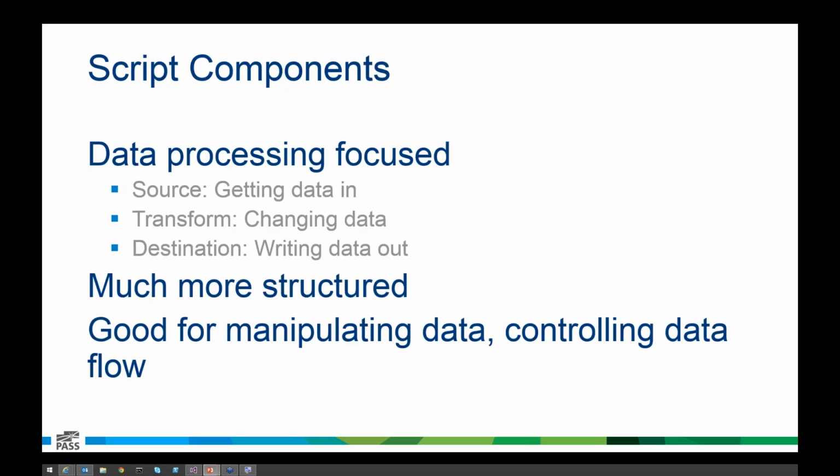So script components are a little bit different than script task. Again, script task, kind of a Swiss Army knife. Script components are a little bit more dialed in specifically on data processing. When you create a script component, you have 3 options for it. It can either be a source, a transformer, or destination. These work just like a source, transformer, destination inside of the data flow as far as what their primary focus is, either pulling things into the data flow, saving or pushing things out of the data flow, or modifying the data that's flowing through the data flow.